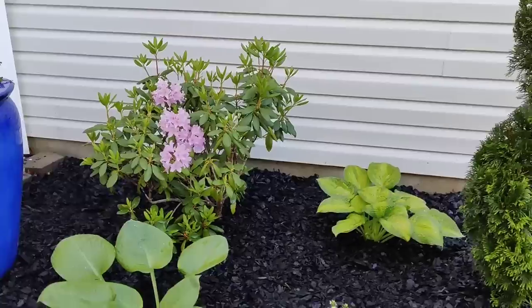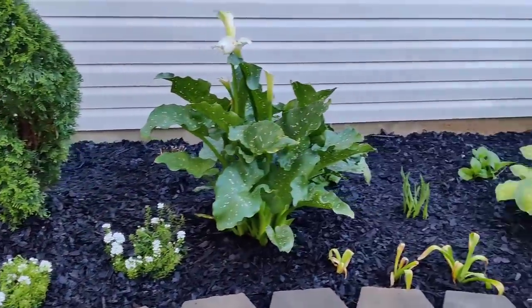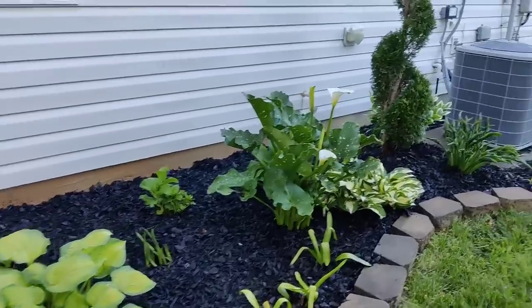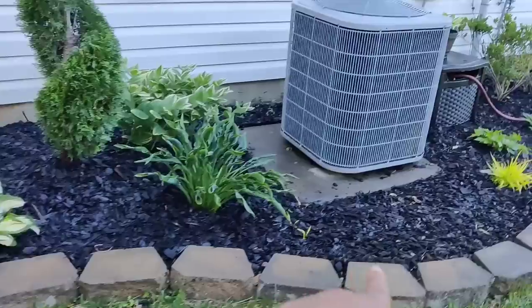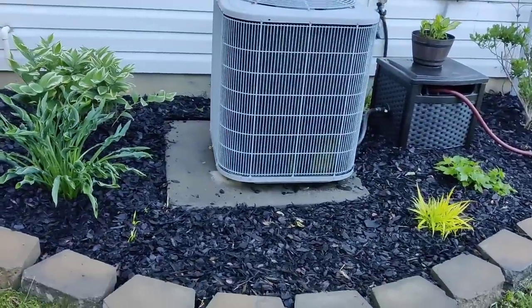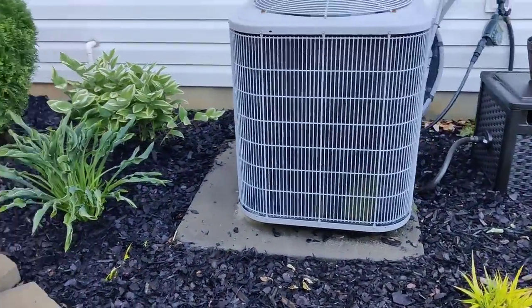So everything is just looking so fresh, you guys. I love fresh mulch. Like I say this all the time, it's just like putting on mascara, the finishing touch on a bed. So lots more to come. I still have lots of areas to fill in. Still trying to decide what I want to plant around this little swoop here because my little hyconochloas are just not cutting it for me, y'all. So if y'all have any suggestions, leave those in the comments below.